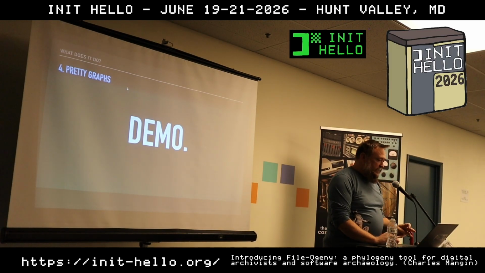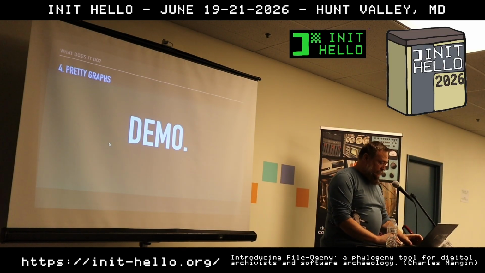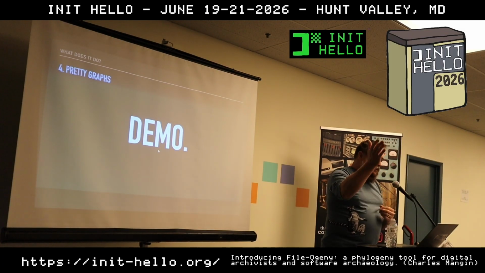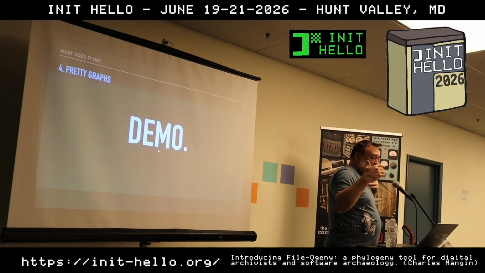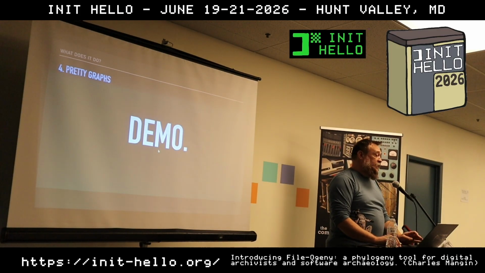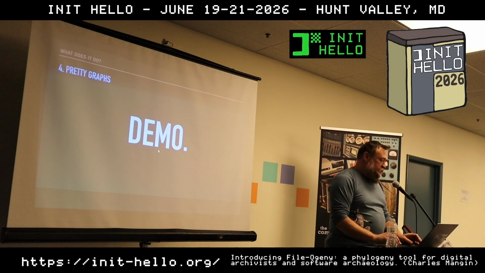This all gets rendered into an SVG file. This is a scalable vector graphic. And that means that you can zoom in very closely on small regions, or you could print it out, or you could get it tattooed on yourself. Whatever you want to do, it's just an XML file, really. So you can either look at it visually, or you can parse it with some other XML parsing tool.